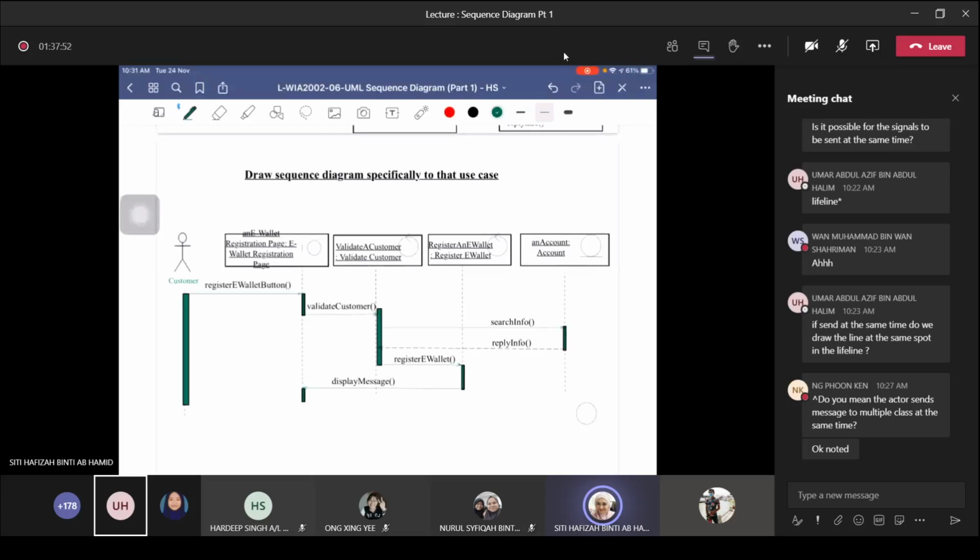I always relate this to machine learning because now we are in the machine learning era. When you develop machine learning for a particular system, your system has its own classes, and for the machine learning itself, whether you adapt or adopt, you will have another class for it. That is why the easy way to do machine learning now is to just call a library, and a library itself is in the form of a class.